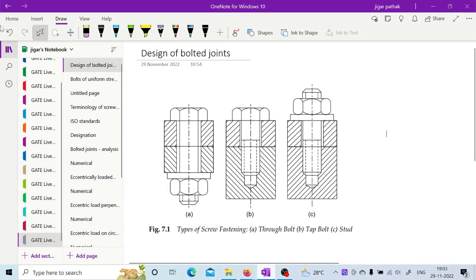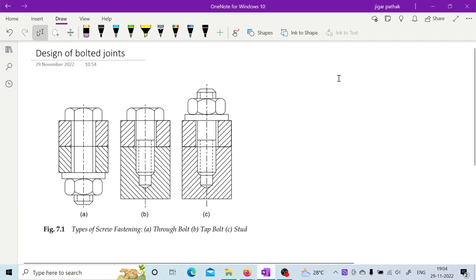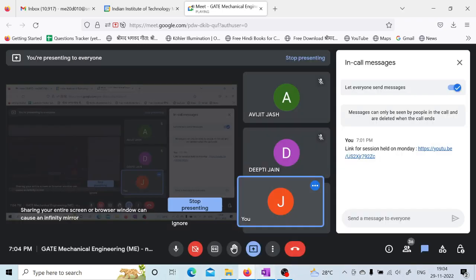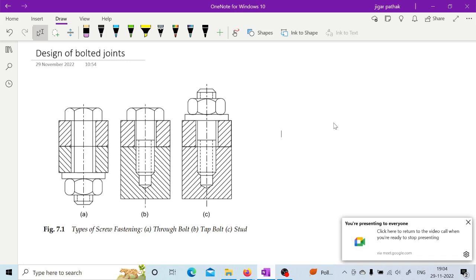So today we'll start with the design of bolted joints. As you know, bolted joints are detachable joints. This is not a permanent joint. This is considered a threaded joint, which can be separated as and when required. So it can be disassembled. There are various types of bolt, as mentioned in the figure.